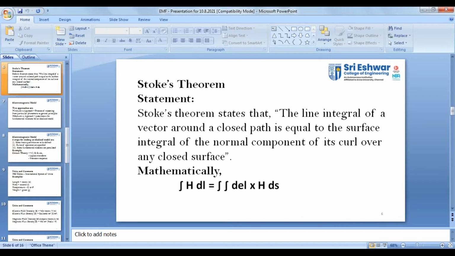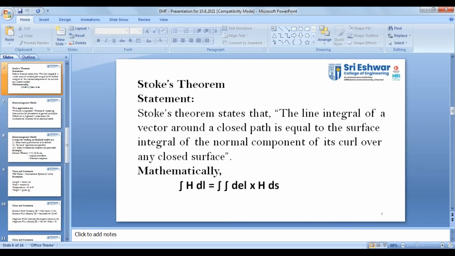It will be proved within 2 or 3 lines. You can prove it by taking this particular arrangement. Proof is not that important, but the statement is important because these Stokes theorem and divergence theorem form the base. We will be using them for the entire course, especially the 4th unit, in which we are going to prove Maxwell's equations.